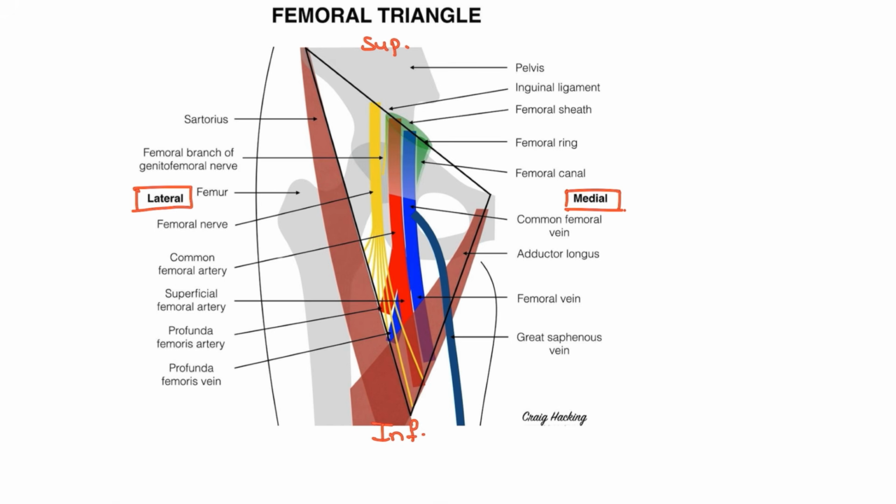And what we have to see is what the borders are formed by. Here you can see this is one muscle, and here another muscle. What are these muscles covering the medial side and the lateral side? On the lateral side there is the sartorius muscle, and on the medial side there is the adductor longus muscle, and on the superior side we have the inguinal ligament. These are the main properties that you have to remember.